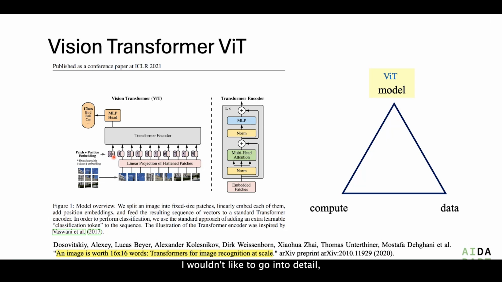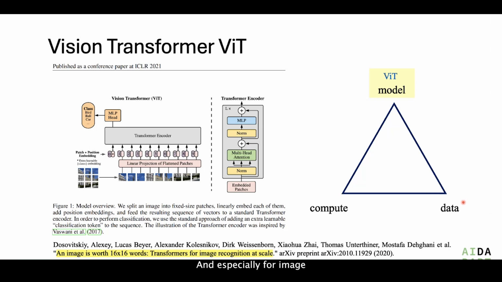As I said, I wouldn't like to go into detail about this, but what I'd like you to get from here is that we have a very successful architecture, a transformer, that we reuse for image processing in this case. We split into patches, compute embeddings, and add this CLS token. We pass it through the transformer encoder, and then we get the feature vector from it that we can reuse for downstream tasks, as I mentioned before. So having this in mind, you see we have already completed one of the 3 blocks of our triangle of success, but we still have these 2, right?